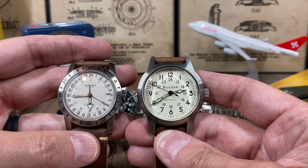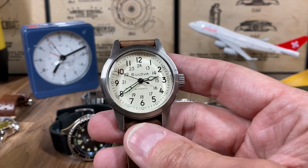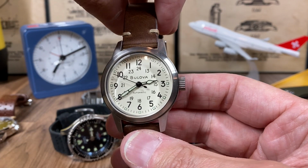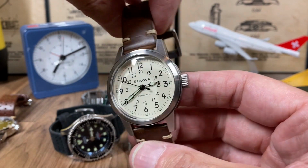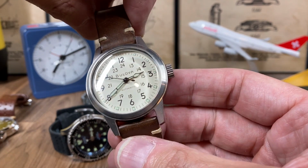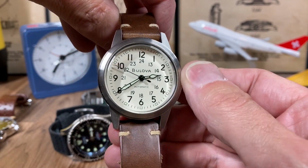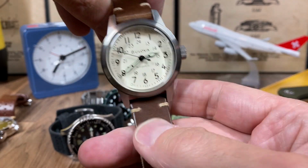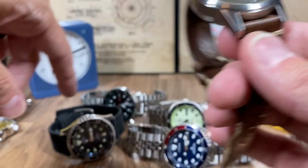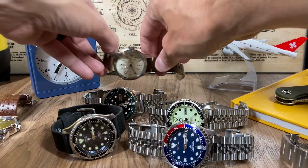Just give you some ideas. I felt like they were similar. So this is the Bulova hack Ivory dial. I can't remember the price on it. It wasn't much at all. Might have been under $200 or like around $212. Really competitively priced. Keeps really good time. Hand wind. It's got a Miyota movement in it, which is what's in all these Citizens. Let's see, find a spot to put the Bulova.